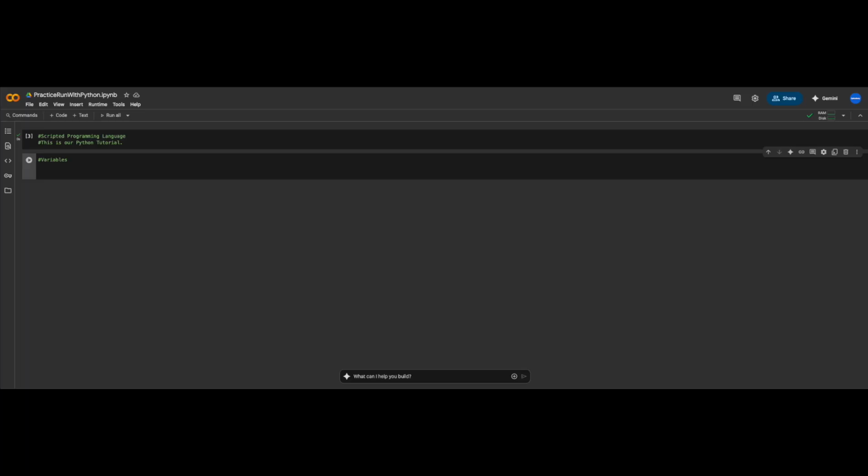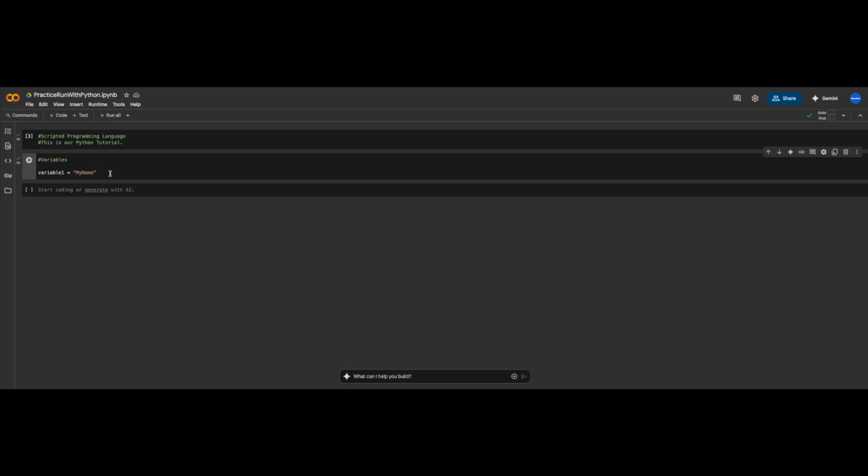So I can say variable 1 is equal to, we'll say, my name. Now if I press Shift Enter, it'll run, and variable 1 has been assigned the value, which is the string of my name.